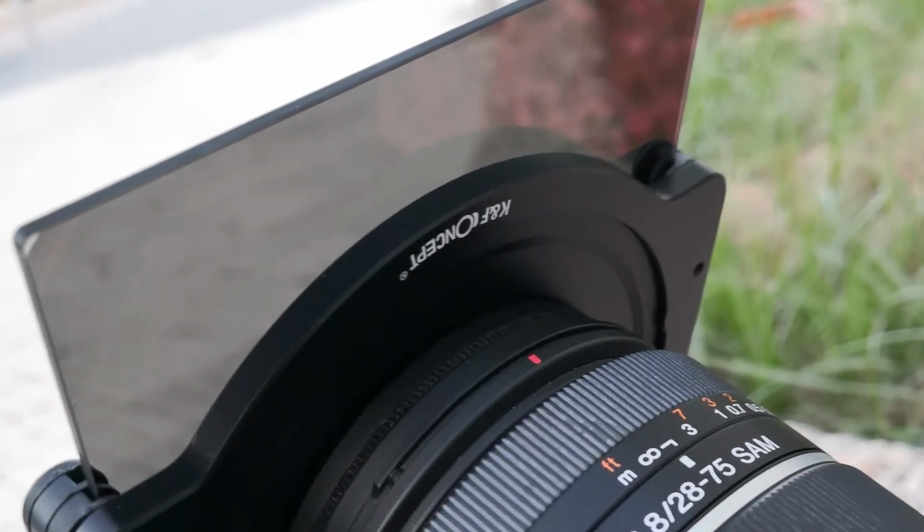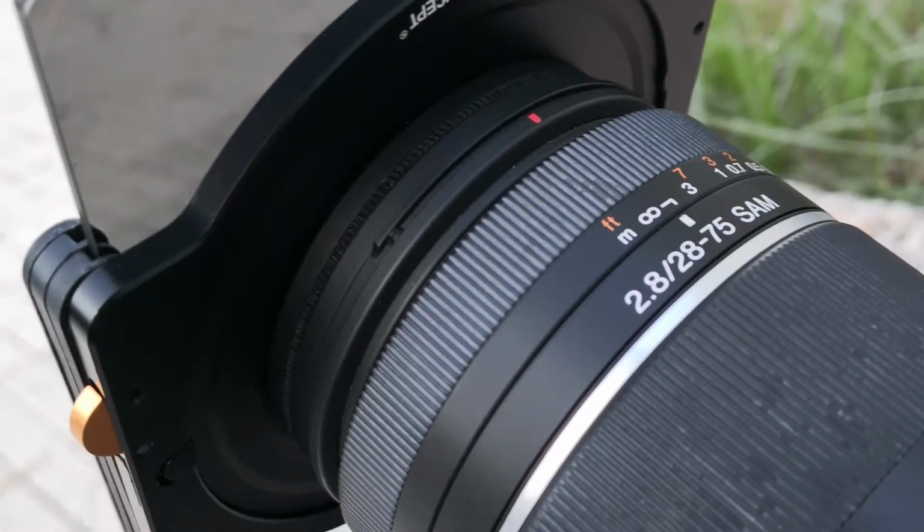And I'm very happy actually, because this filter holder is provided with lots and lots of rings to adapt to your different lenses. Obviously, when you have many lenses, you will not necessarily have the same thread size for your different lenses. That is mainly my problem, and that is the main reason why I wanted to try what would happen if I add a 100mm filter in my workflow.